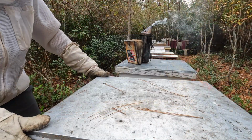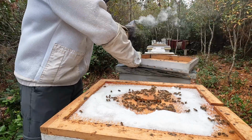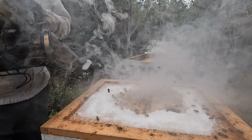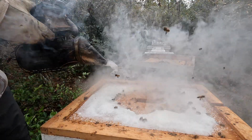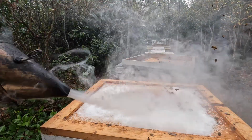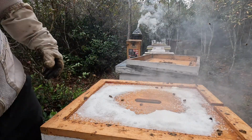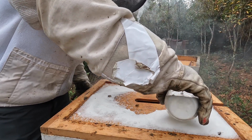All right, down here at number 5, very next hive, and yeah, they're making pretty good use of the granulated sugar as well. So same thing, just smoke them down and fill them back up. Probably give them two jars, so another 24 ounces.